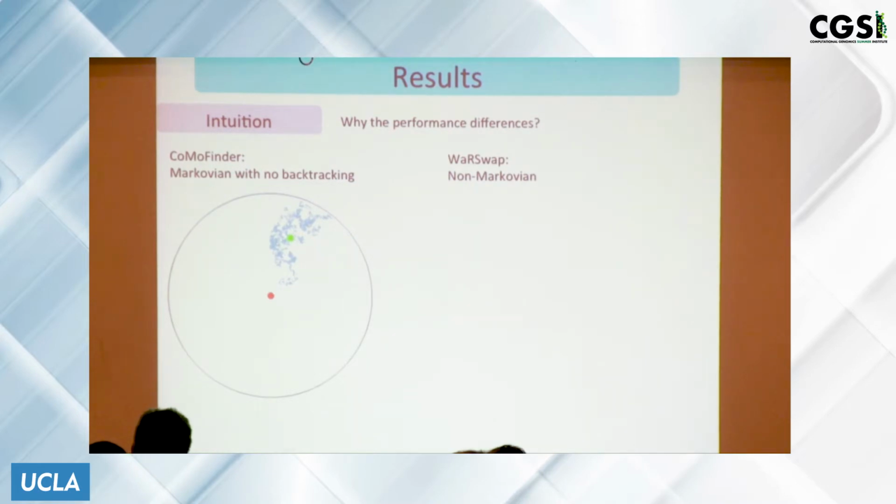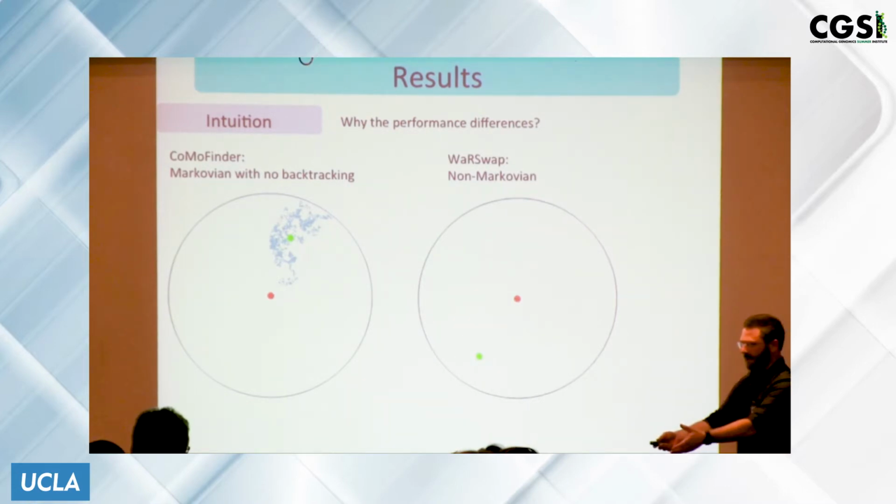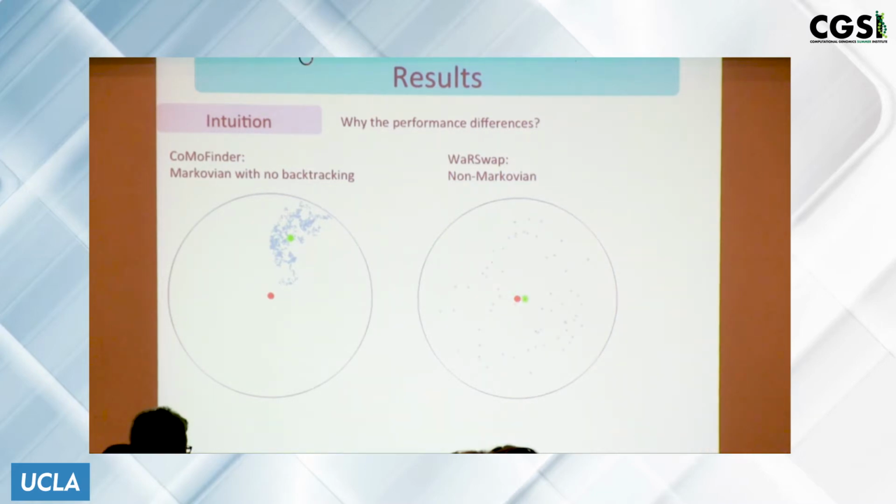In comparison, with one of these non-Markovian ones like WAR-swap, the intuition you want to have is that the next matrix I sample has absolutely no relationship in terms of edge swaps to the previous one, because you start with all zeros, you throw in those ones, then you start with all zeros again, you throw in some ones, etc. There's no relationship in terms of edge switches between the previously sampled graph and the next sampled graph. And you can see that our sample average and our true average are getting closer and closer together.